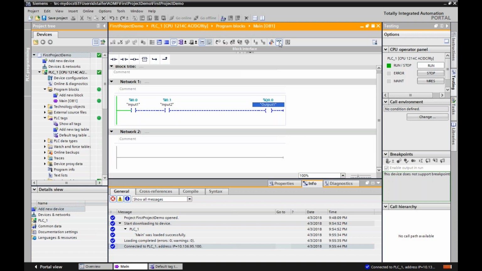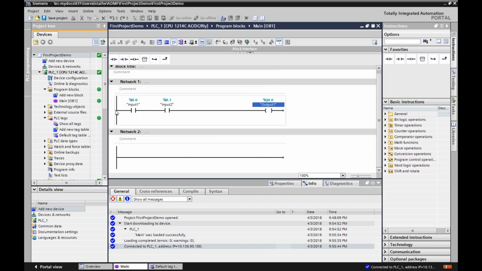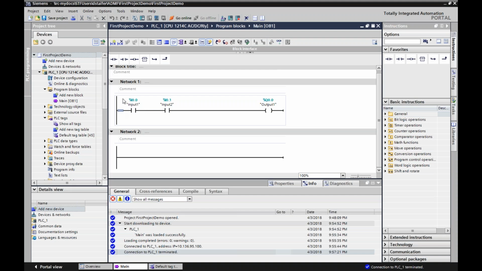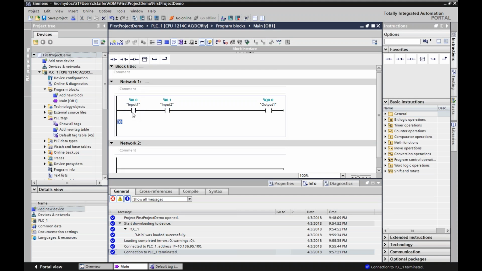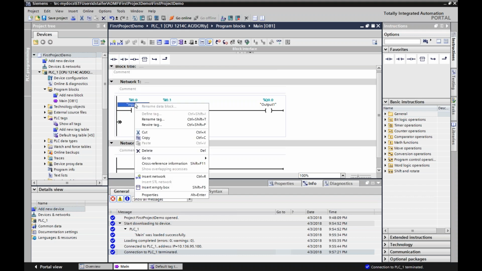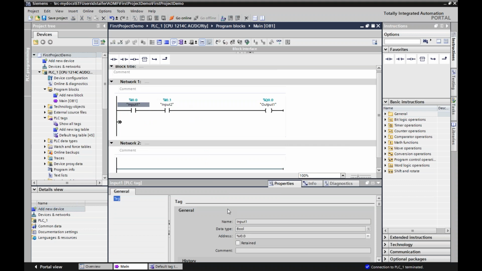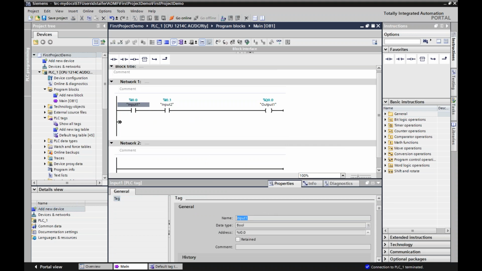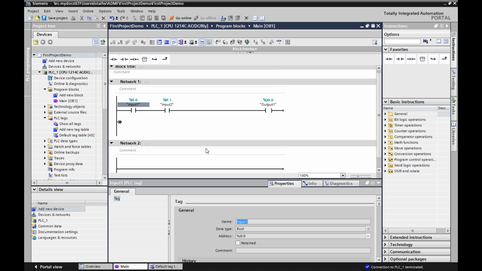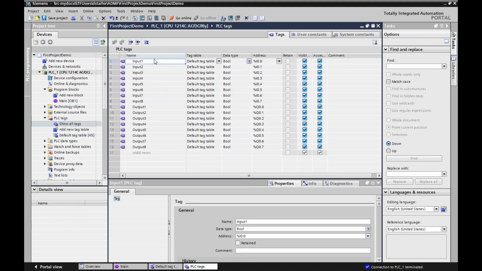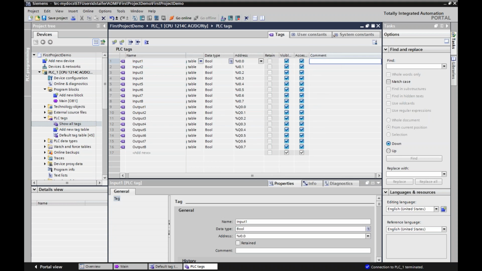And so for me to use a seal-in circuit, I'll go offline, and what I will do is basically branch around what I'm calling my start button. I'll call input 1 my start button, and if I want, I'll change this. So let me go into properties, or I'll go into my tags and rename it. It's been a long night, so let me go show all tags, and I'll rename input. Well, I'll give it a comment of start and stop.